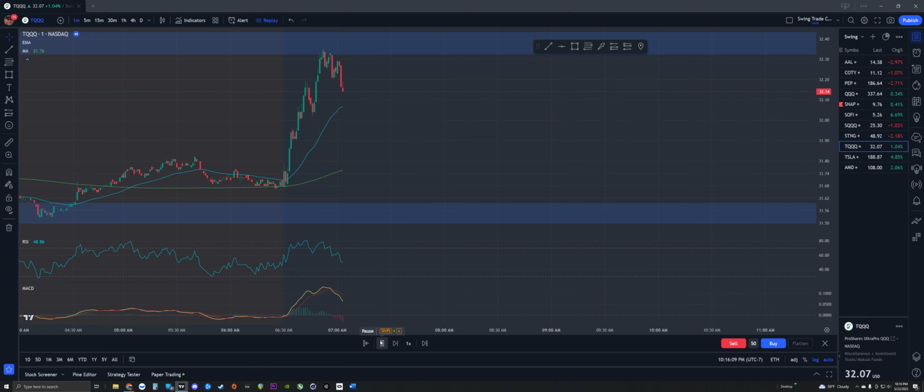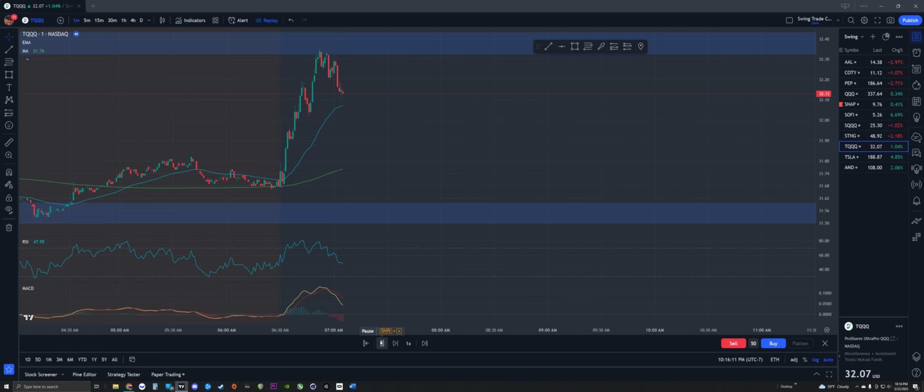So we got a full rejection out of that zone. Still bullish. I'm thinking it's going to bounce off this EMA. Yes, and it did. So I'm going to go ahead and take this trade. Let's see here. I'll take it small. This is just going to be a very, very small, quick trade. So that's going to be it, 0.72.